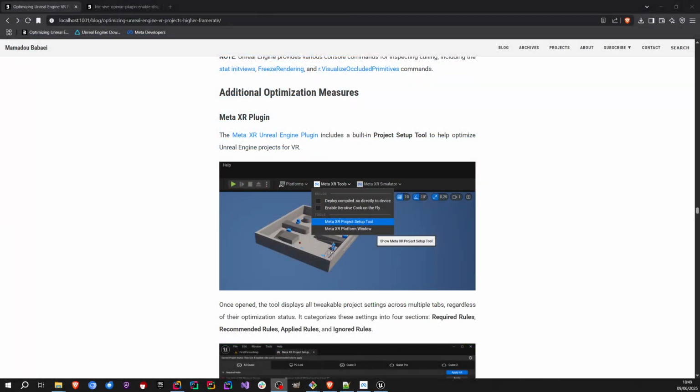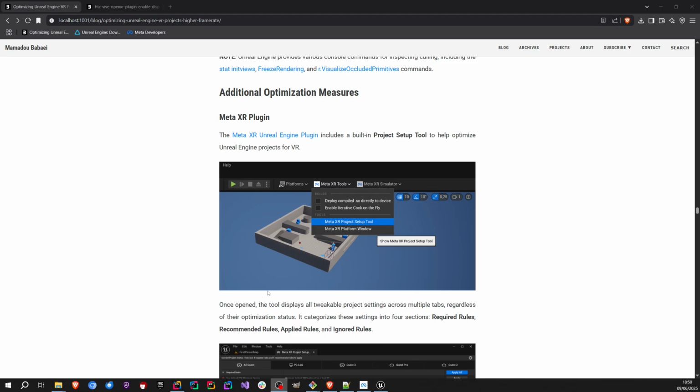So, well, now besides what Unreal Engine provides out of the box, we could take additional optimization measures, which depend on the kind of device that you have. For example, if you are using a Meta Quest headset or, for example, an HTC VIVE headset, you could take different optimization measures.